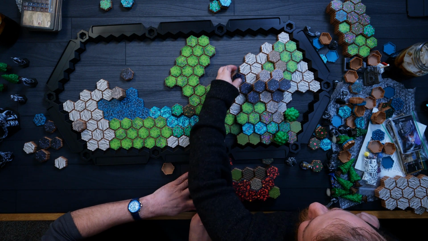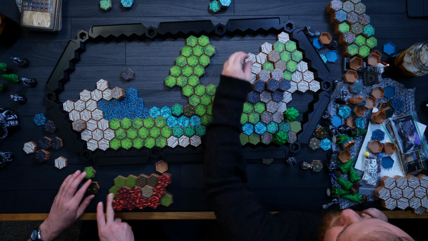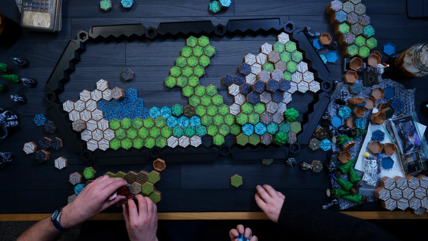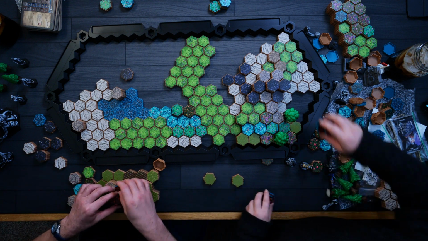Oh, are you using this one? No, not at the moment. Stealing. There's some. Where's your lava for your volcano? You took it from me. Oh, did he? Yeah, it's all these red pieces you're handing back to me now.